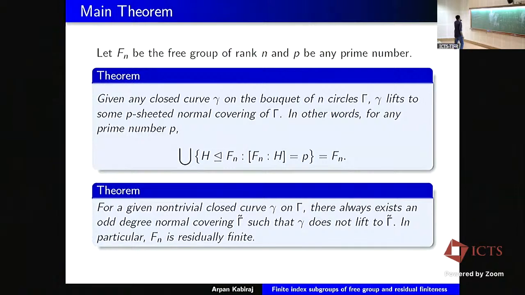No, what I am asking is, if I replace F_n by the fundamental group of a surface, whether this is true or not. For the free group, this is true. What I am saying is, if I take the fundamental group of a closed surface, whether this is true or not. The second result I know, the residual finiteness: the fundamental group of a surface is residually finite. I don't know whether this is true for the surface group or not.